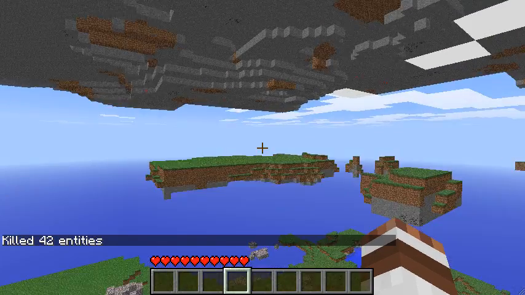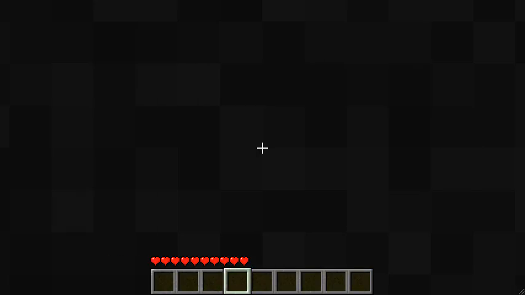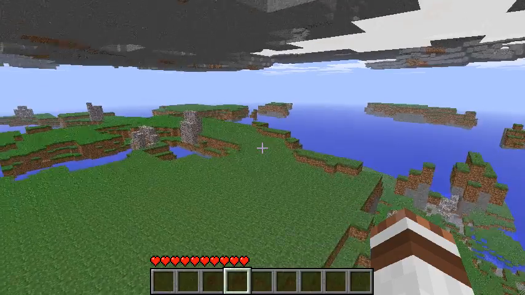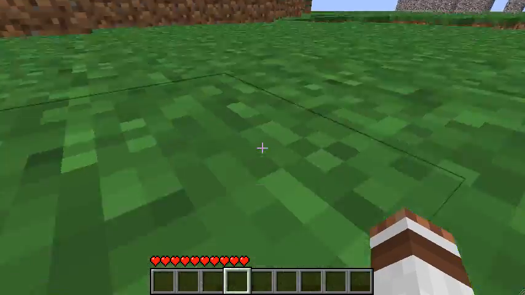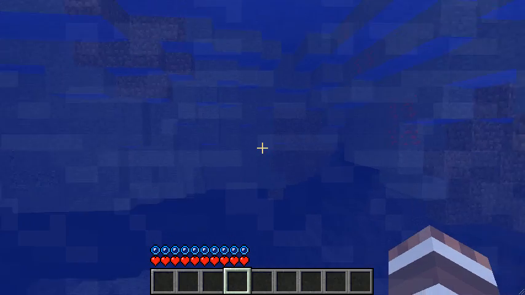Yeah, so it seems to have a roof. The top is completely flat. And what's cool is then there's this middle layer with all these hovering islands. And then there's the bottom layer, which is completely water and darkness.